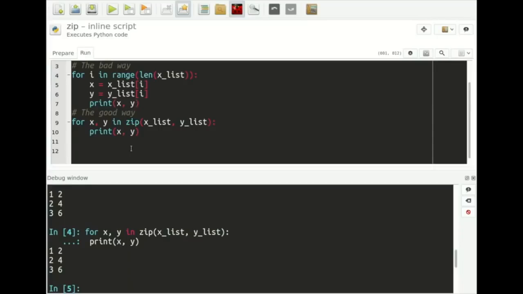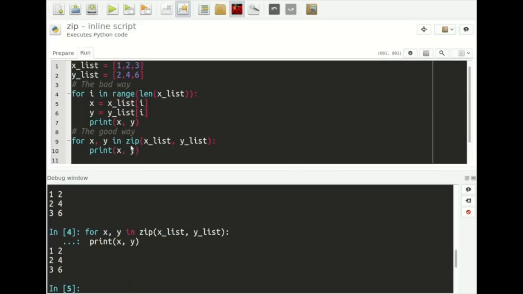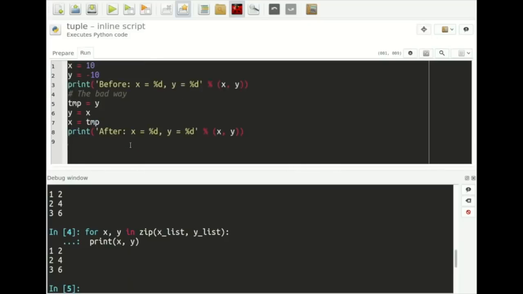Now, let's move on to scenario number 3, which again is a very common scenario. Say that we have 2 variables, x and y, and we want to swap their values. So we start out with x being 10 and y being minus 10, but we want to swap this so that x becomes minus 10 and y becomes 10.